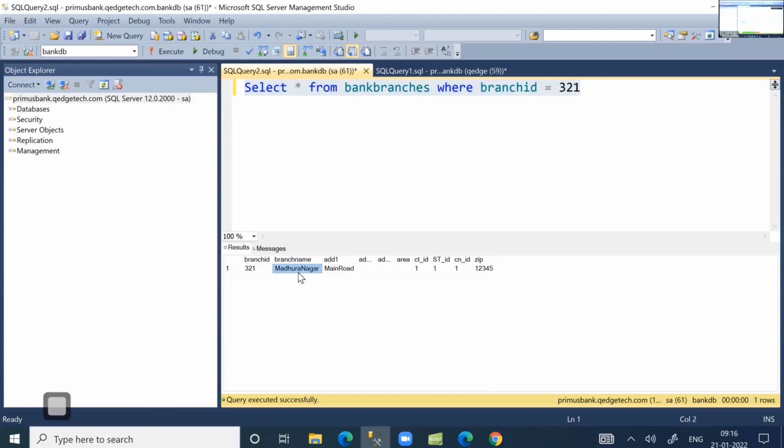This is the branch I created, correct? Now this is 100% confirmation that the branch was successfully registered in the database.